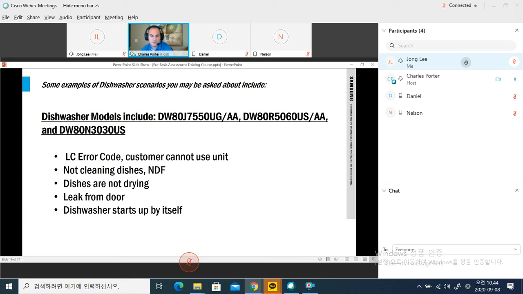And then, maybe the customer is using too much detergent. That's another possibility. They could be using too much rinse aid. The rinse aid thins the water so that it runs off the dishes easier. And if they're using too much, that water could be a little too thin and could be squeaking out places. So that's another possibility. So those are all the different places.